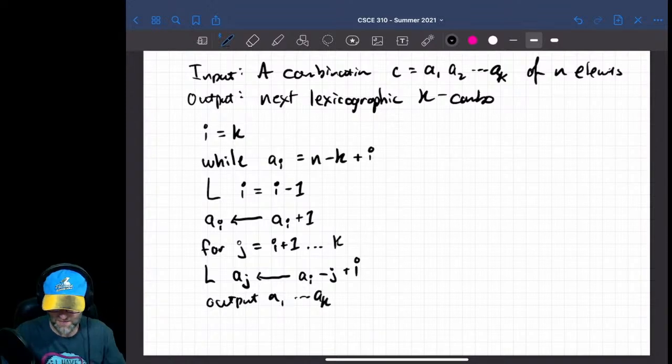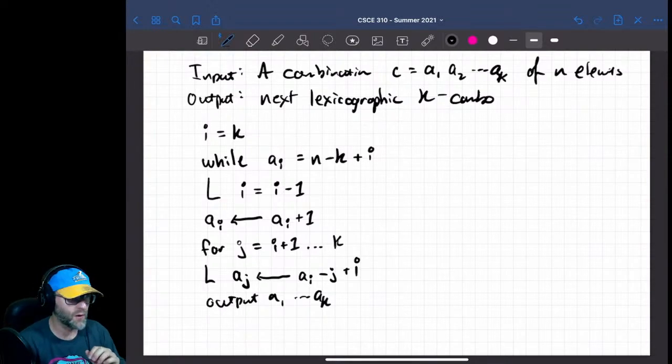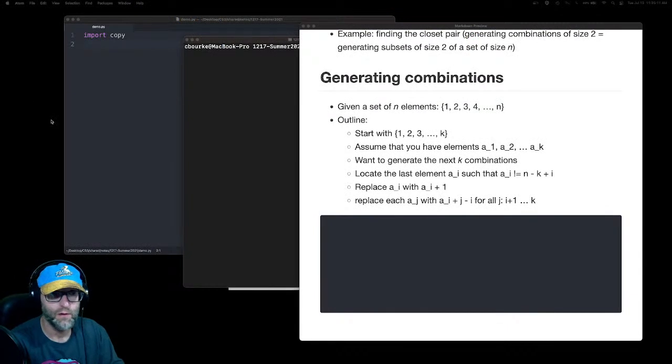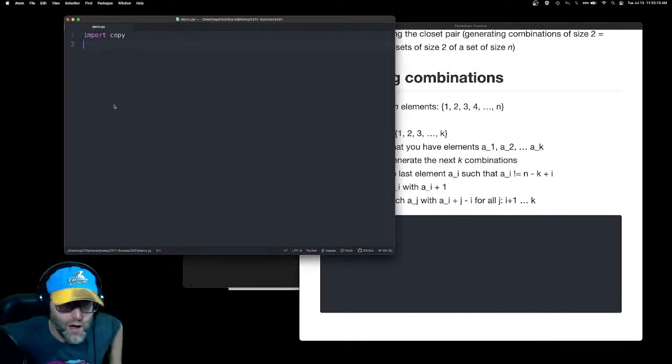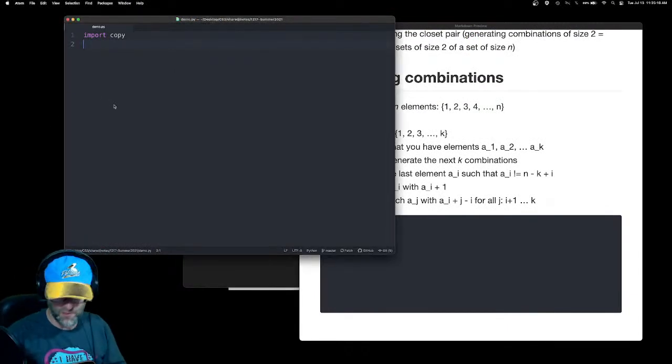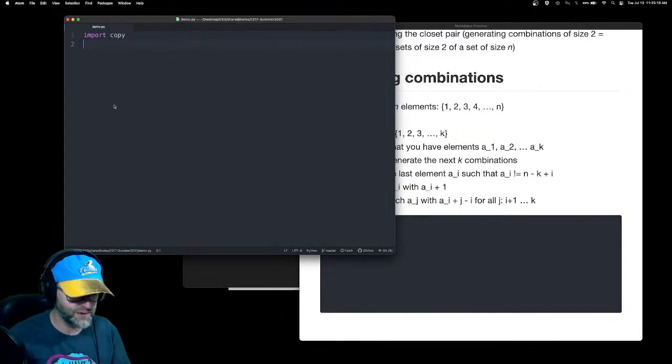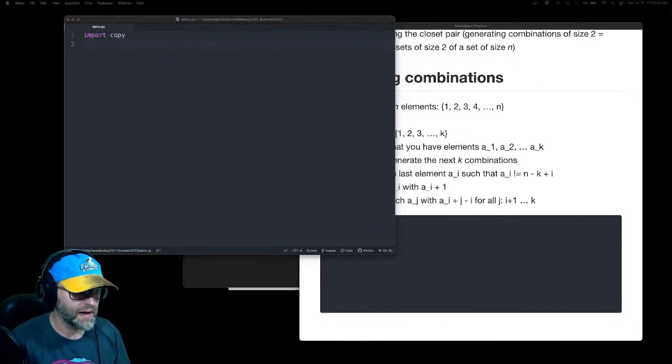Right? Now I've skipped a lot of details because of course this is pseudocode, right? If I gave you a list or an array representing a combination, are you going to modify my list, or are you going to create a new one, or what? That's the kind of question that you have to ask when you actually go to program something like this. For that, let's go ahead and do it in Python, just to get some Python practice here. You'll see that I've imported a library called copy, because I'm going to ultimately create a new copy.